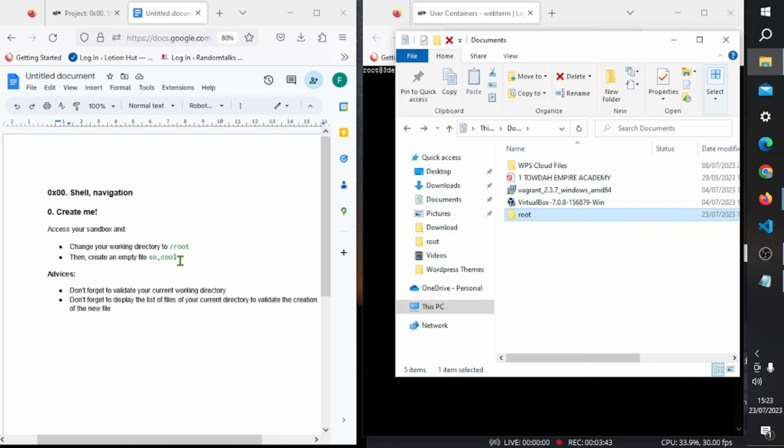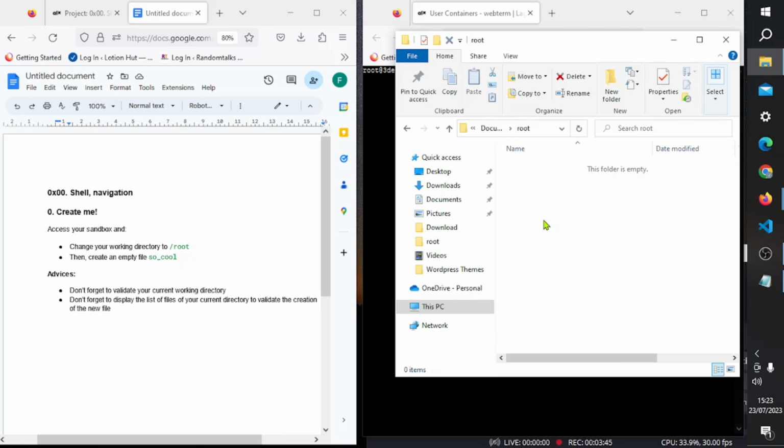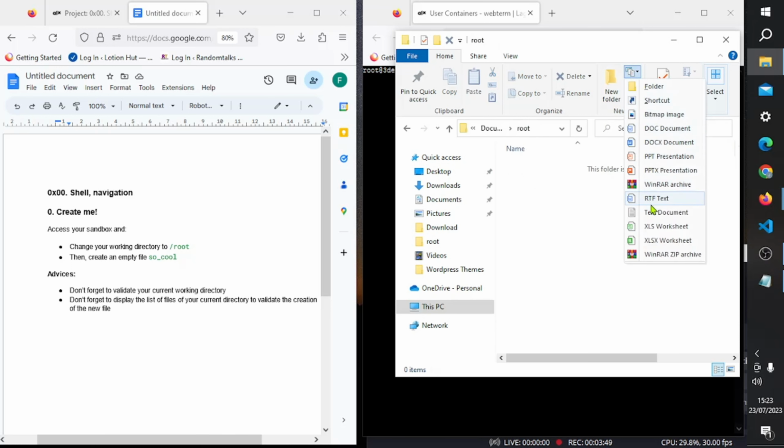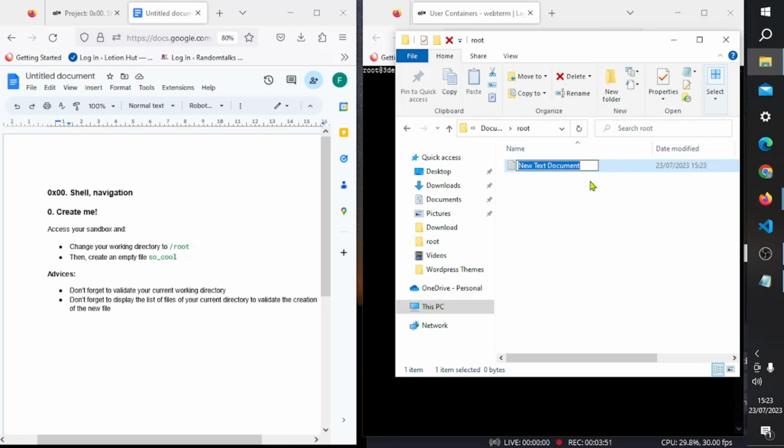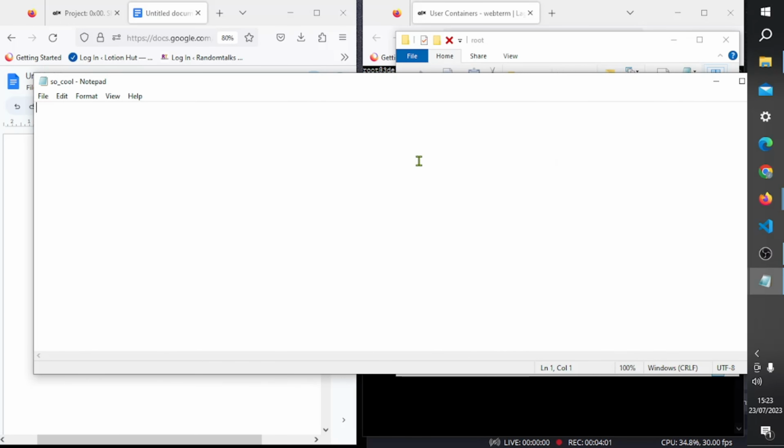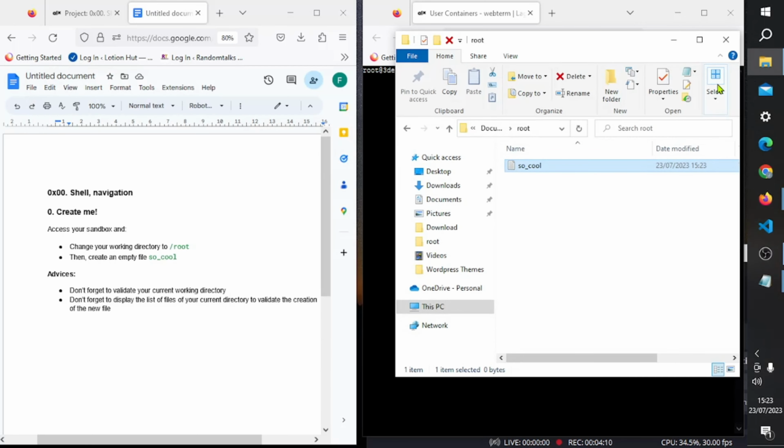called so-called. So how will I do it? I will navigate into this and create an empty file. There will be nothing in there, nothing in the file entirely. So the name of the file will be so-called, then save. If I am to open this file, you will notice that there is nothing in the file. It's just a blank space. I'm just typing in it. There is nothing initially in the file. So this is exactly what we are being asked to do.